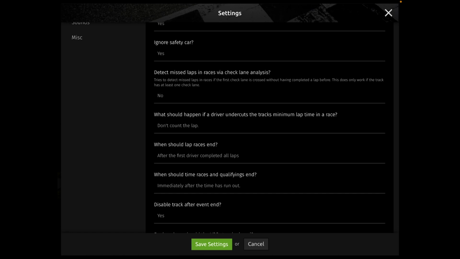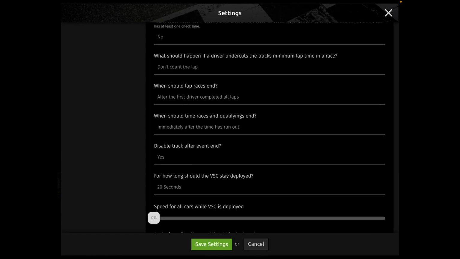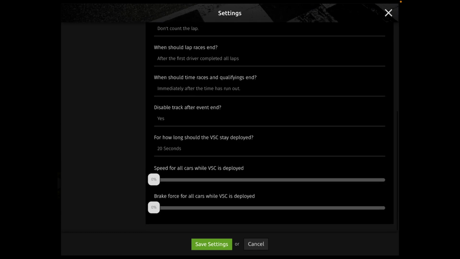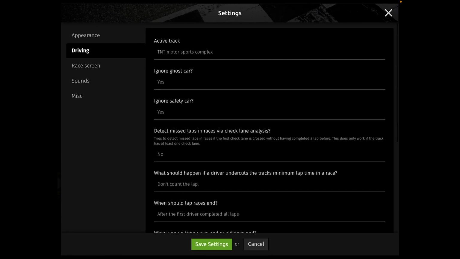So basically, disable track after event ends, and I do that because when you cross that finish line, if somebody's coming up behind you, they would slam into you if you stop. So with that set like that, it just kills the track power to everyone as soon as the winner crosses.